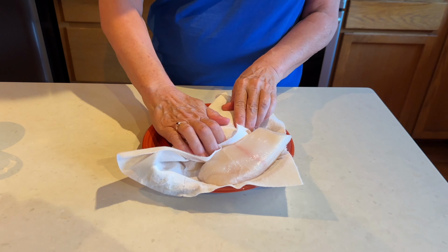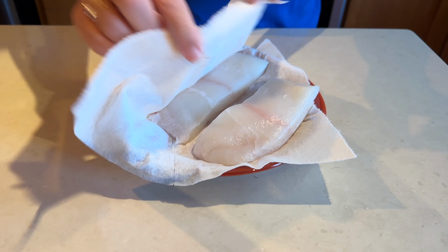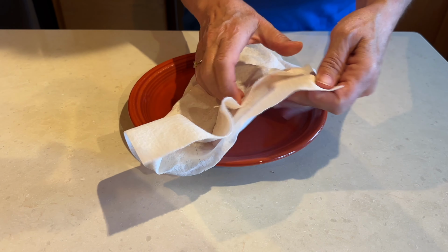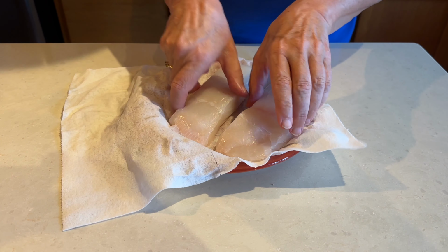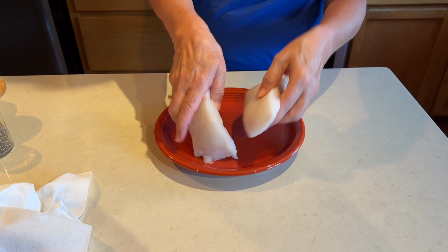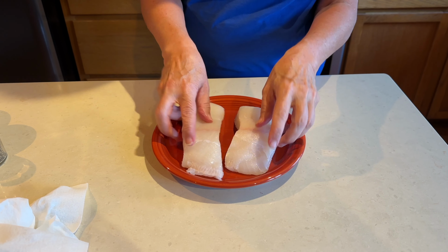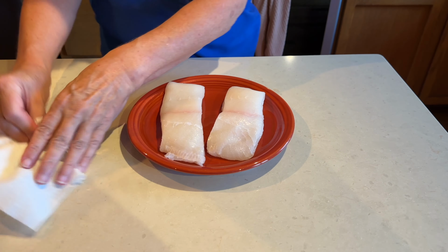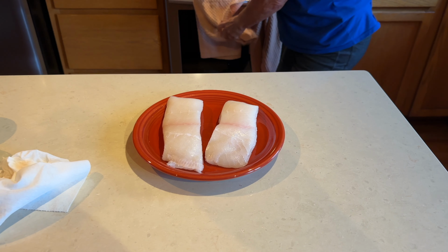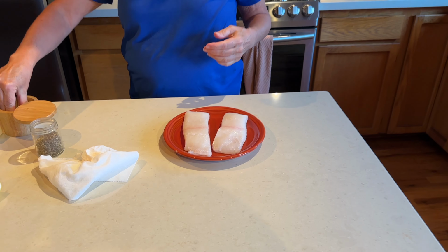I'm gonna pat these dry before I do anything else. They've been sitting in a kind of moist little packet in the freezer. So I'm gonna get rid of this. Those are beautiful. Pay a lot of money for that in a restaurant. Okay, so what I'm gonna do is, I got fishy hands, I'm just gonna salt and pepper these.